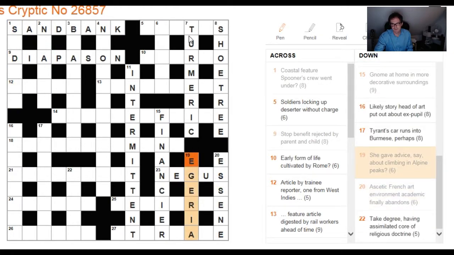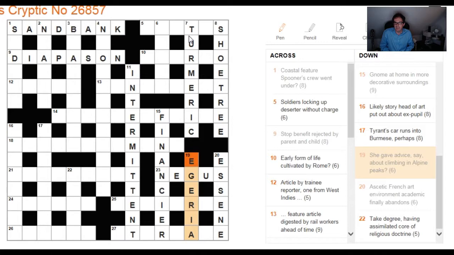Now let's just cover these last 2, 19 and 20 down. 19, I'm not sure I like this clue. So "she gave advice" is the definition, and it's referring, I think, to the nymph Egeria, who was something to do with Roman emperors. I think she advised one of the early Roman emperors. So that's how the definition's working. And then you've got say for e.g. Well, that's fair enough. About climbing. So about is re, and that's climbing, so that's reversed. So that gives us e.g.er.